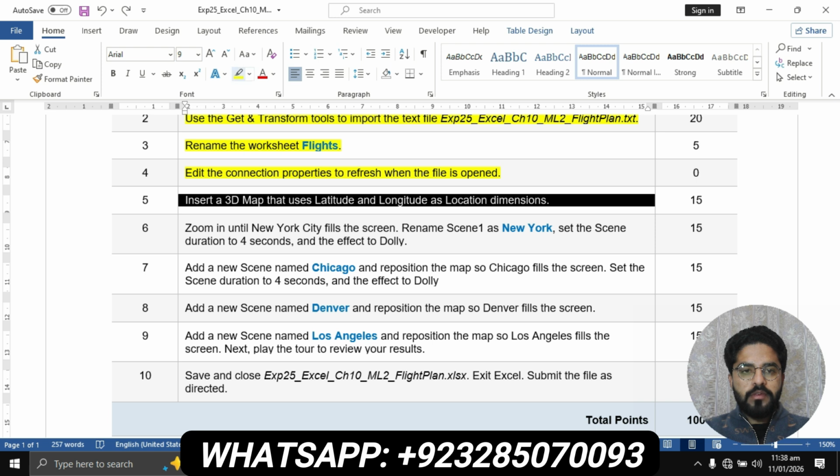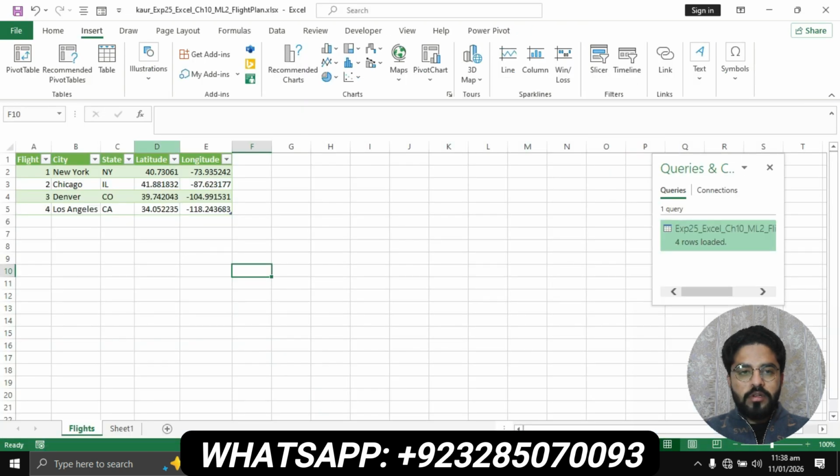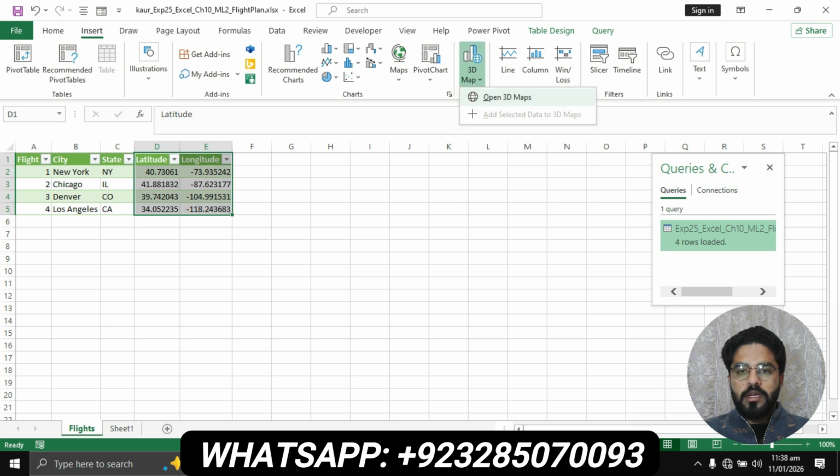Question number 5 is: insert a 3D map that uses latitude and longitude as location dimensions. Move to the workbook. First we select the latitude and longitude range, then go to the Insert tab and click on 3D Maps.